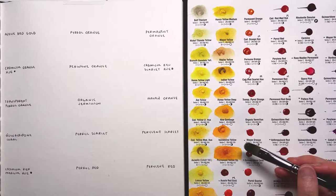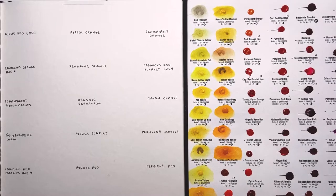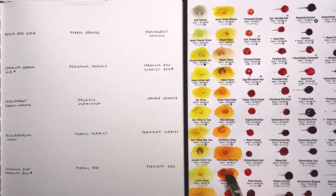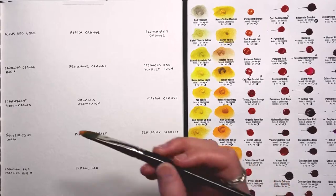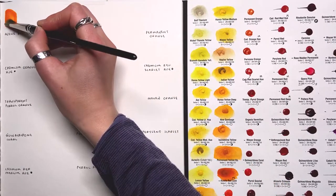So we are continuing on now with our oranges and into our reds, and maybe even into some of our purples and into our pinks. So kicking things off, we have an Aussie red gold, which isn't too different at first appearance from that permanent yellow deep right before it, but it was very easy to agitate off of the paper, so that's kind of fun. This one's also a mix of pigments, unlike some of the other things we've seen so far.